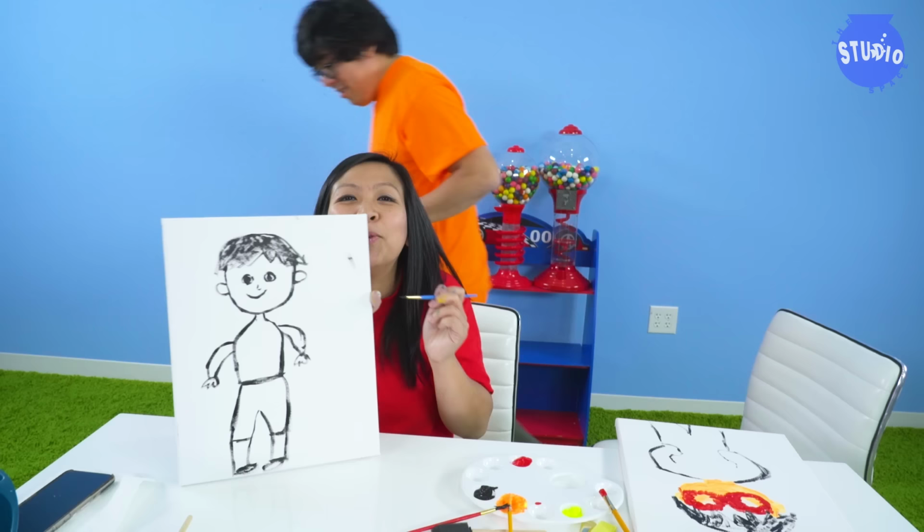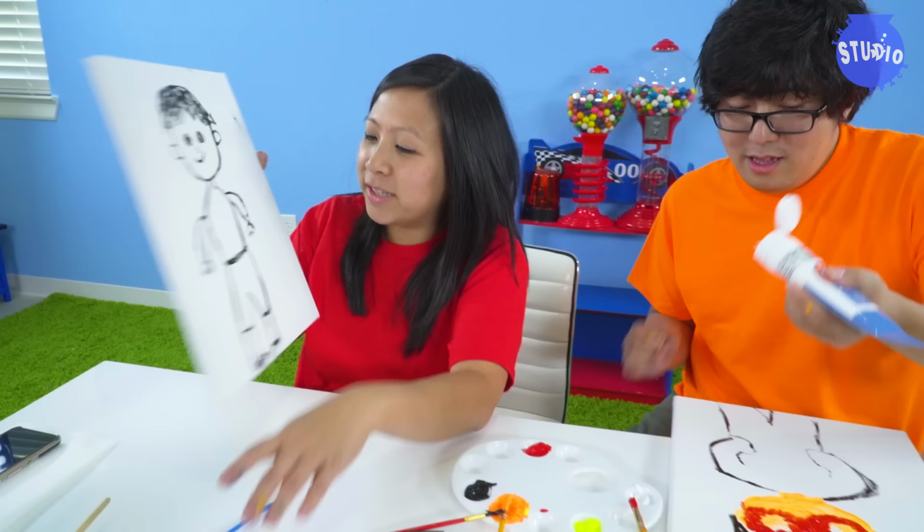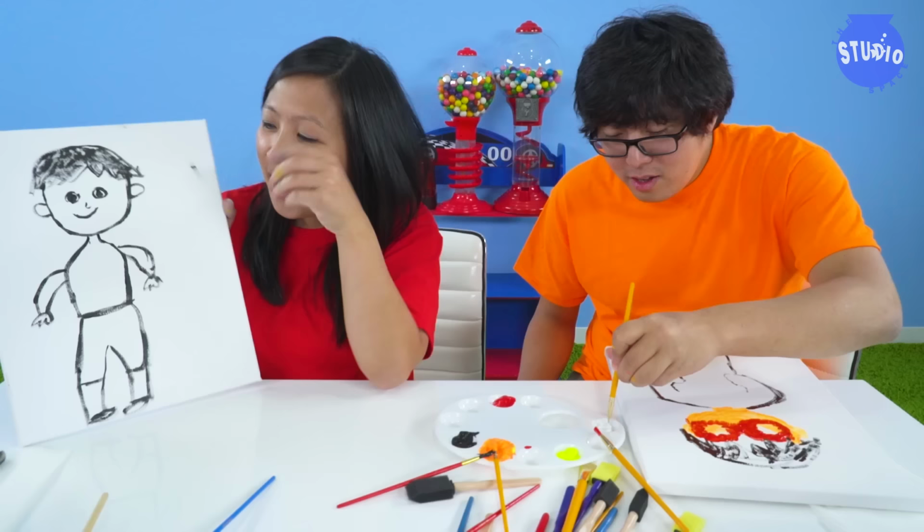What do you guys think about my drawing so far? Do you think Ryan would be impressed with this drawing? Let me know. So far, it looks like a regular boy. It does not look like a superhero. It's okay. Regular boy becomes a superhero. Oh, with a superhero story.